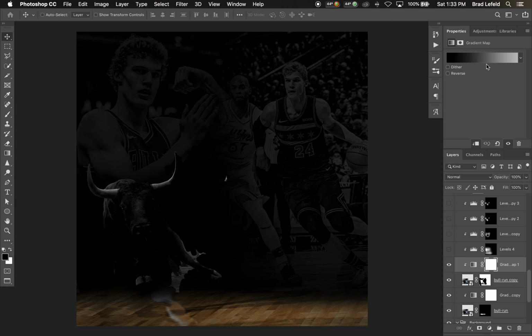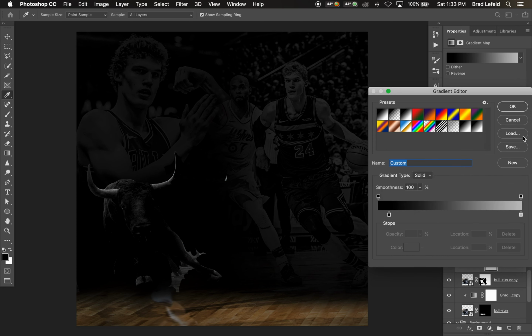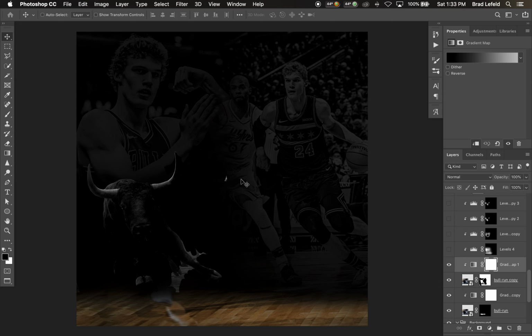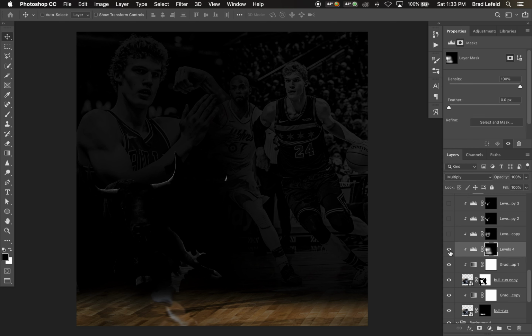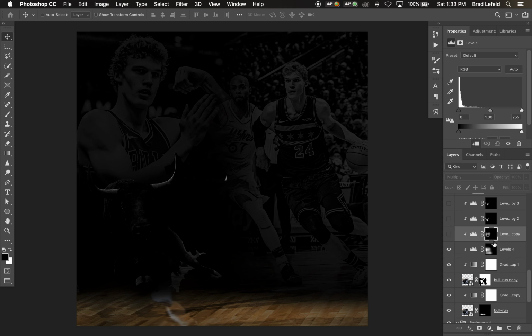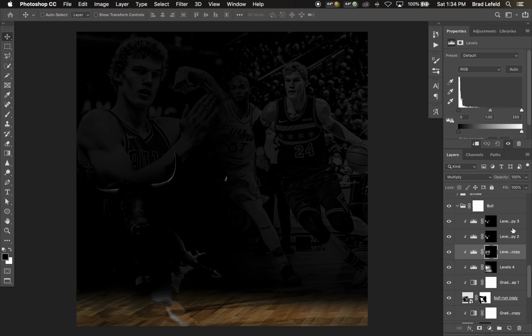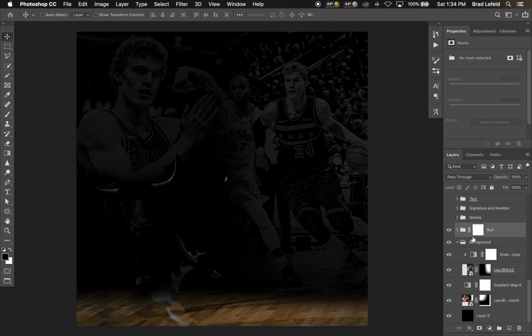I have a gradient map on top of it to make it black to gray, to really darken it up. Really what I wanted is just to be able to see the highlights of this bowl. So I have a levels layer on top of it set to multiply to darken it more so you can really only see the horns. Another levels layer darkens up more. A levels layer set to screen brightens some parts, and another one set to color dodge brightens up again. These two levels layers are set to multiply; the other two are set to screen and color dodge. So that's the bowl image itself.